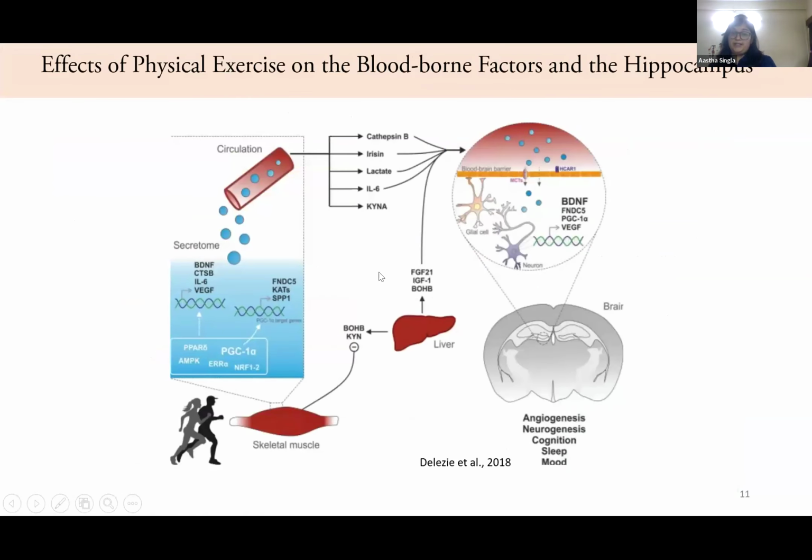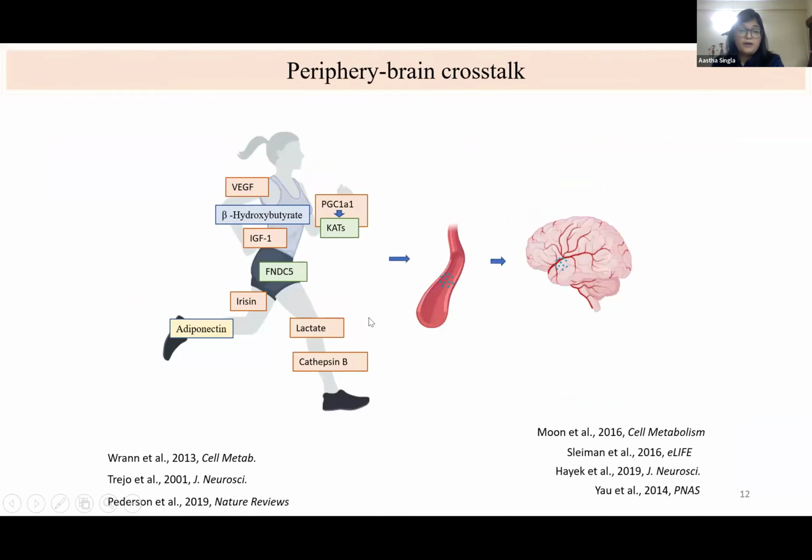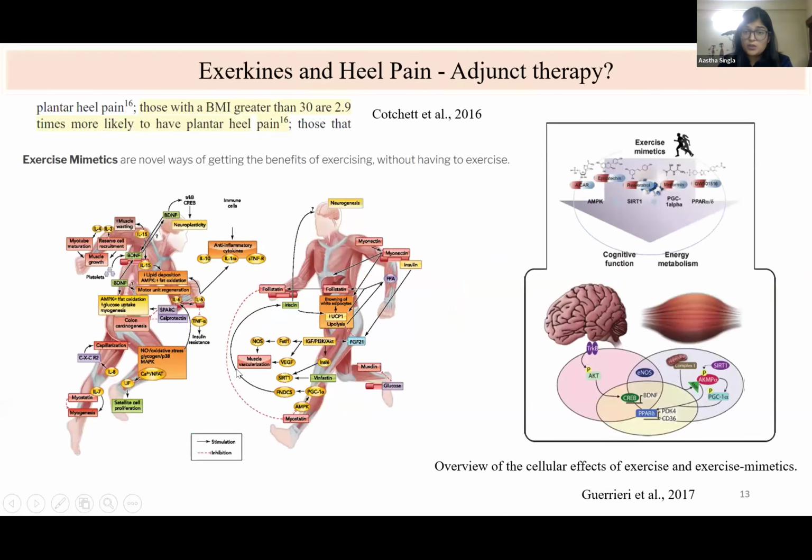So, given this context and the fact that these exerkines are now being used as exercise mimetics to reduce depression, anxiety, etc., these molecules can also induce what we call fatty acid oxidation, which means they can bring down adiposity and thus can maybe prevent the increase in body mass index that can in turn happen because of plantar fasciitis. So thus, trying to make the case for these exerkines and exercise mimetics based on these exerkines, one of them was also mentioned by Dr. Rama Vaidya in terms of sarcopenia.